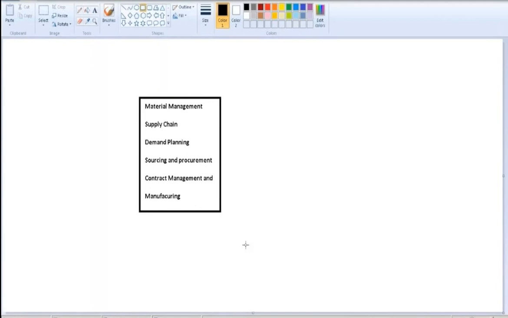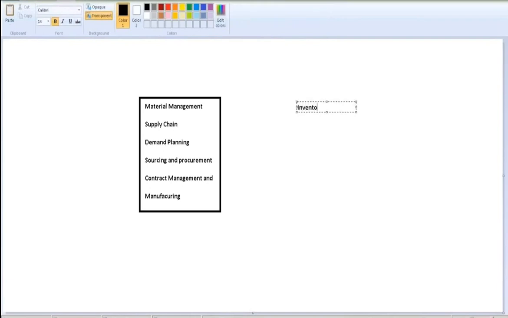There are a few business processes that can be managed using SAP S4 HANA. They are inventory management. Inventory management is used to simplify data models, to increase materials and to be able to plan in a most granular way.